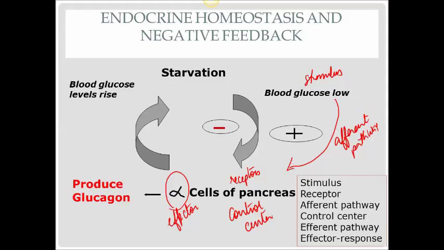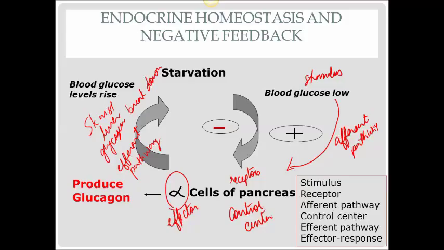So the effectors, what do they do? They produce glucagon. This glucagon now goes to the skeletal muscle and liver, causing glycogen to be broken down. So this pathway from glucagon to skeletal muscle and liver is known as the efferent pathway, meaning away from the pancreas. And what happens? It causes blood glucose levels to rise. When they rise beyond an optimal level, the stimulus is shut off. You can see it's a negative feedback, right? The result prevents the stimulus from continuing to go around in the same loop.